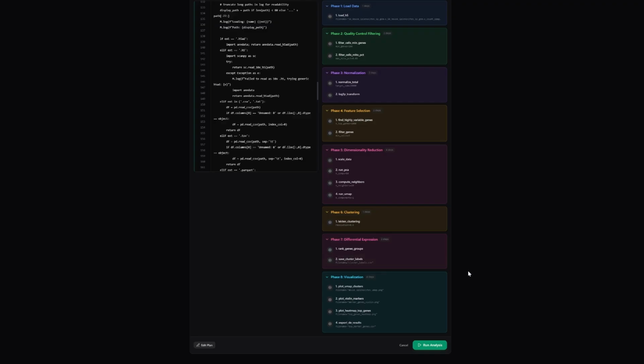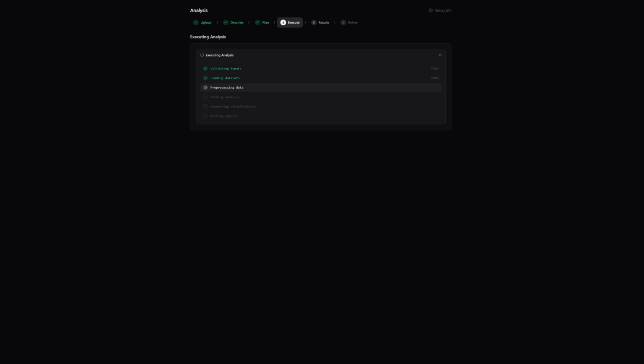Once we are ready with the plan and ready for the prompt, we can run the analysis. Geneonaut Pathfinder is also very transparent of how it does its analysis, shown by the green boxes and check marks. First, we go through the dataset upload, dataset validated, which is our first step, then the shape inferred, and then we refine our analysis ideas, finalize the prompt, plan ready, and run our analysis.